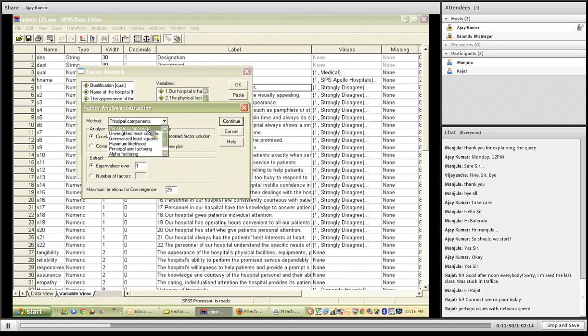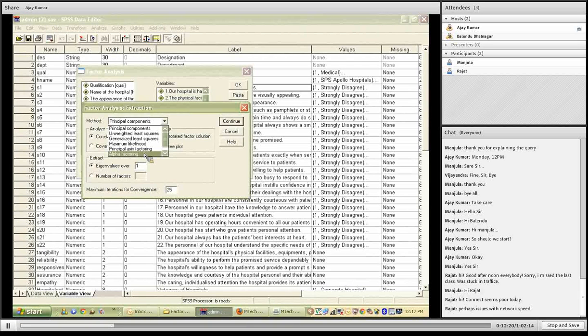The extraction method in the first part, wherein we are just trying to reduce the data, is principal component analysis, popularly known as PCA. All the other methods that you're looking at here, unweighted least squares, maximum likelihood, principal axis factoring, alpha factoring, are advanced and meant for structure detection, for finding the latent hidden dimensions out of the data.